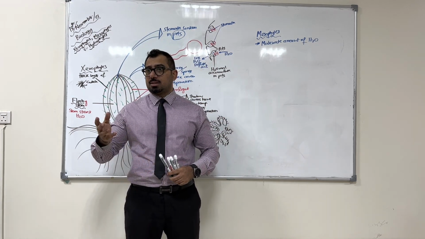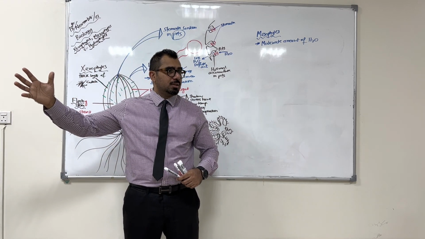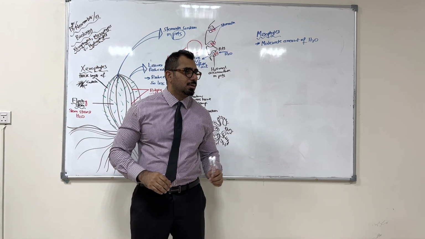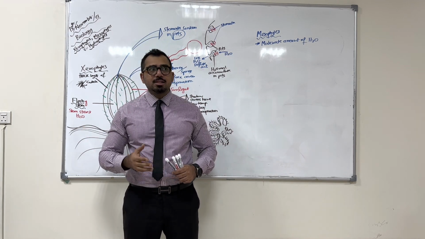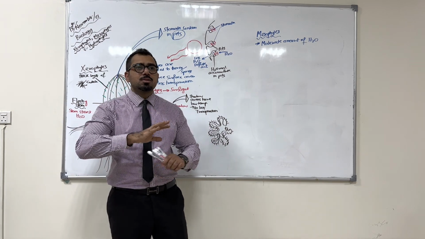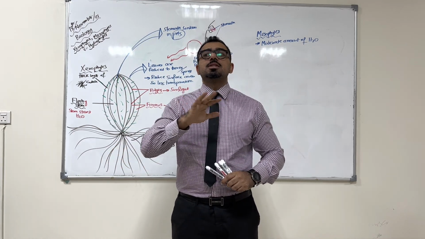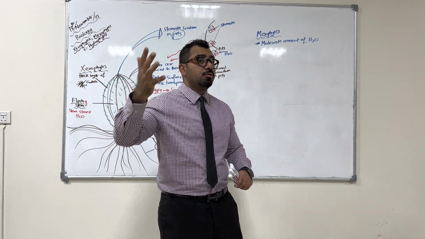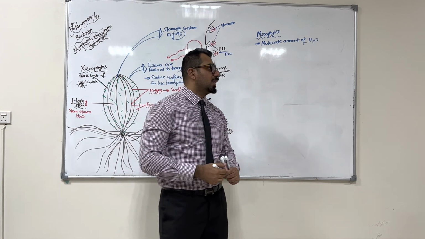Now, if someone asks, sir, if all the plants finish from the face of the earth, can we survive? Some people say, yes, I will start eating goats or chicken. But think what the goat and chicken eat, right? Eventually goat and chicken will also die if there are no plants. So without plants, there is no planet Earth, there is no life on it. Without producers, there is no life, because producers are the ones which are making food not only for themselves, but for the rest of the organisms in the world as well, right?